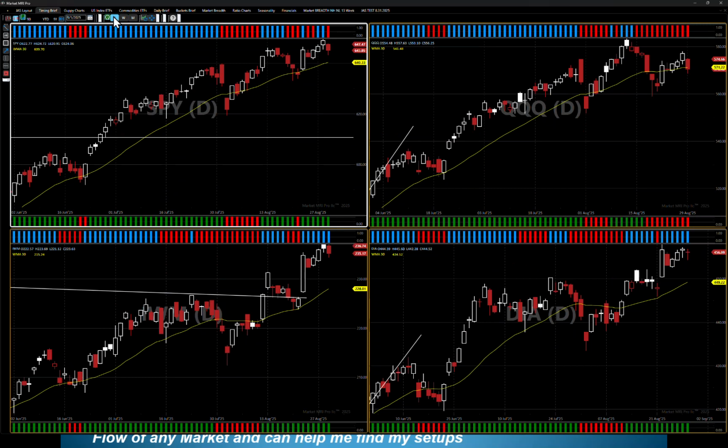So if they're all green in all four boxes, I am definitely long that market. Now, I'm also not a kamikaze pilot. So I combine that assessment. Am I in a pullback in an uptrend? Am I in an uptrend? Am I in a downtrend? Or are the weeklies red and the dailies have gone green? Am I in a retracement in a downtrend? Those are the four things I could be.